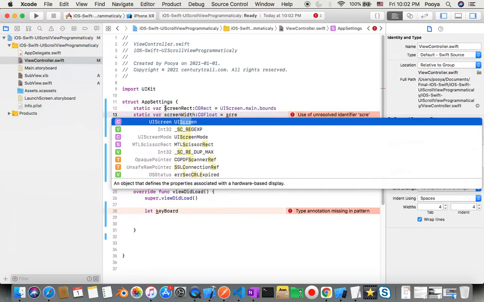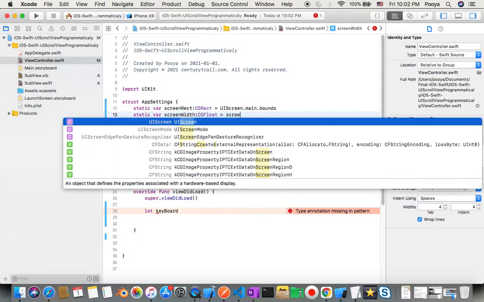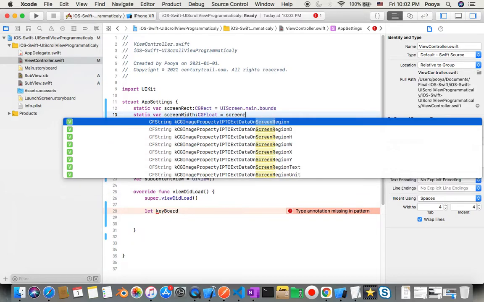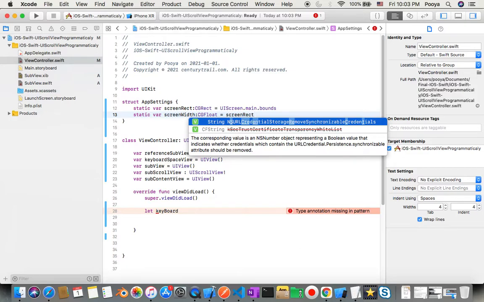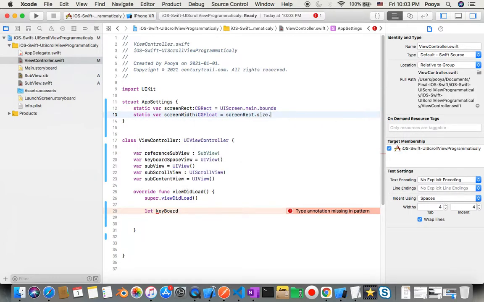Oh, I should use a capital S here. So screenRect.size.width.